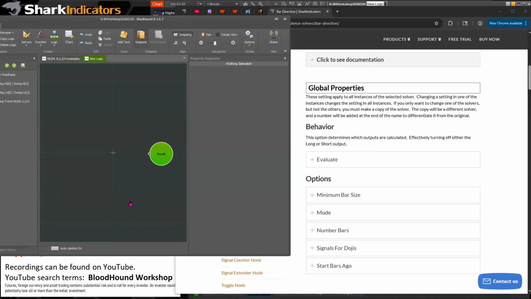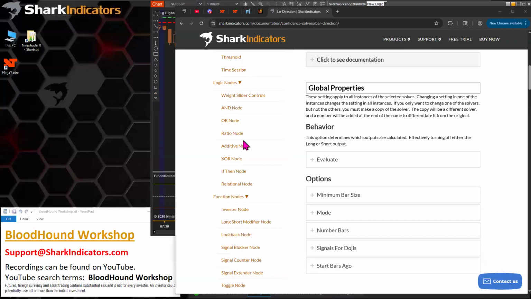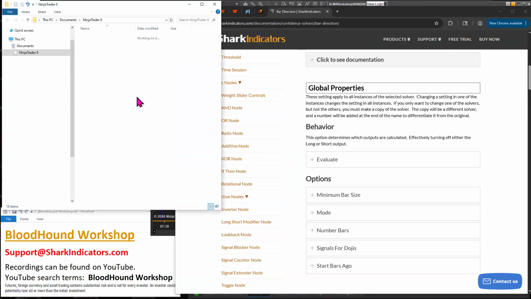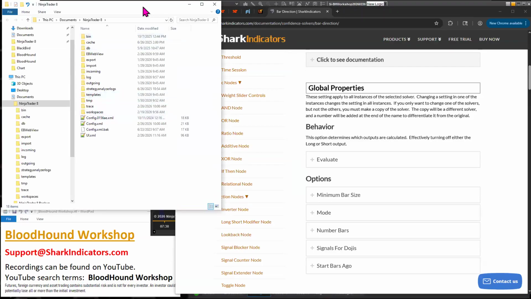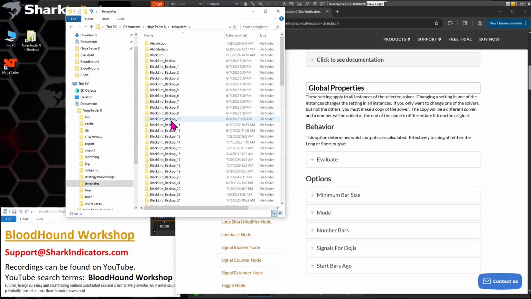Let's see if we have anything here in the list of Bloodhound files. All right, so let's open up NinjaTrader and go to templates.